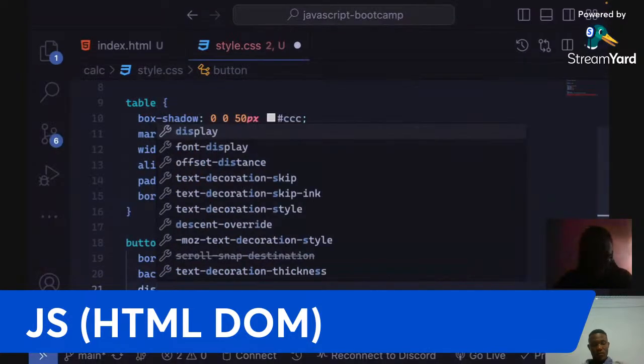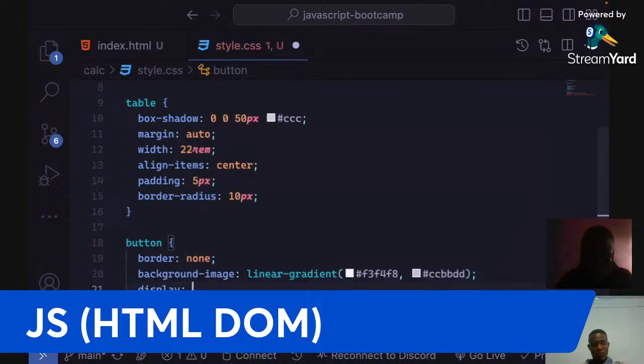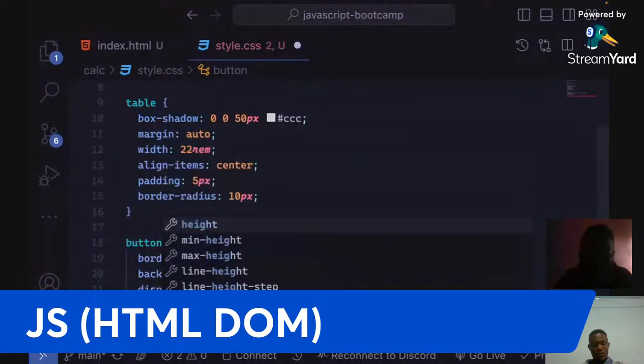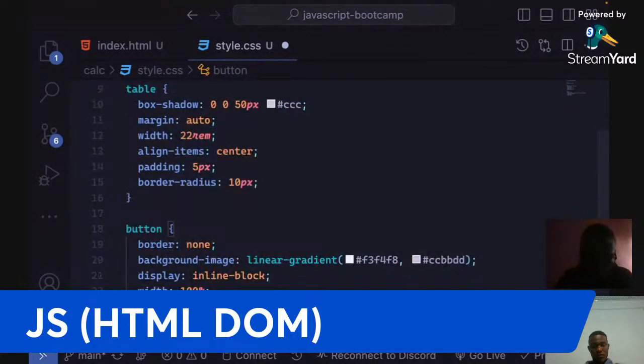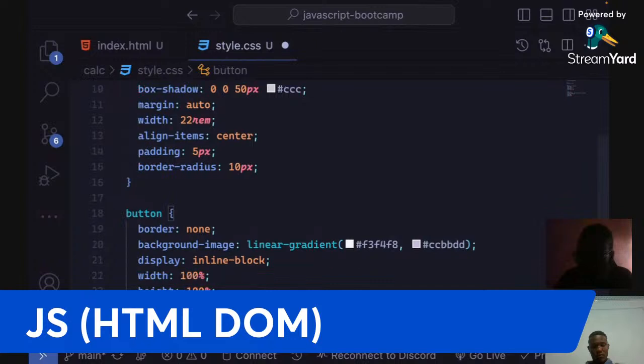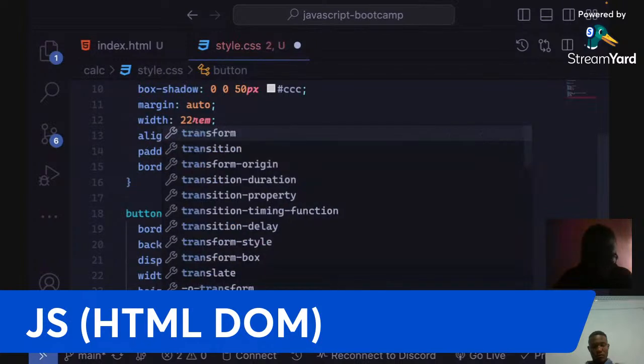Display inline-block, and then I'll do width 100%, height 100%, padding 10 pixel, and transition 0.3 second.